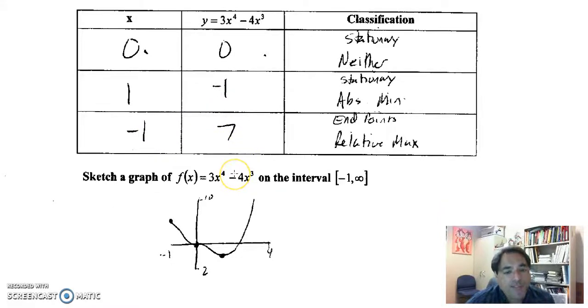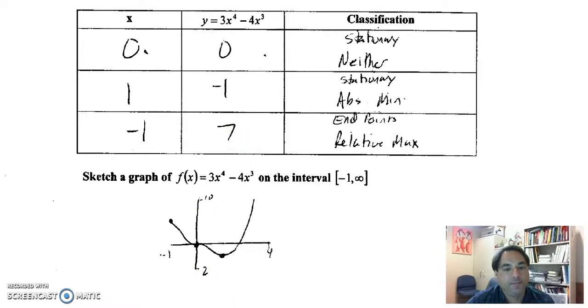Now, when I go to graph this, the hard part could be deciding the window. Now remember, the graph begins at -1 because of the domain and goes forever. But I'm not going to put forever in my calculator. So looking at my x's, the largest x is 1. So maybe I'll go to like 4, see a little bit beyond that. And then the y value for the range, the lowest is -1 and the highest is 7. So I'll go a little bit before, like -2, and I'll go up to 10.